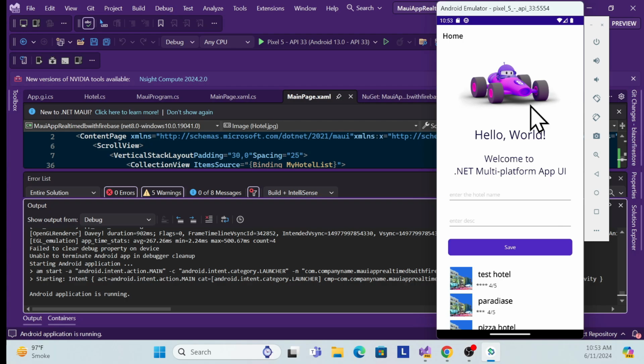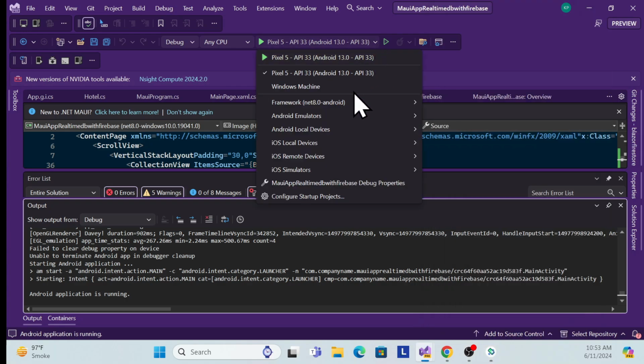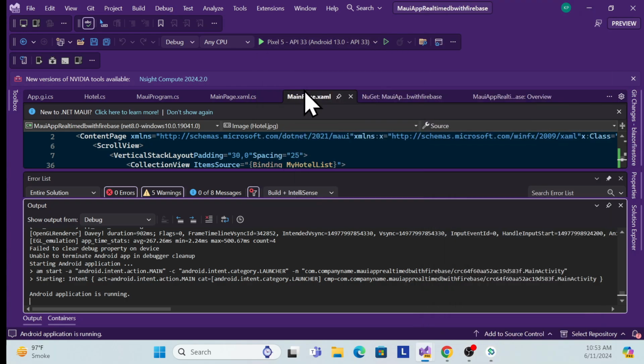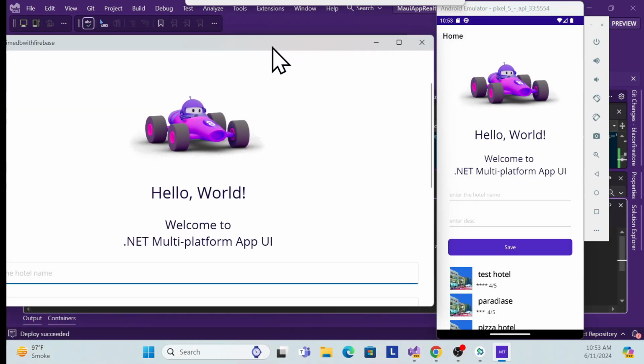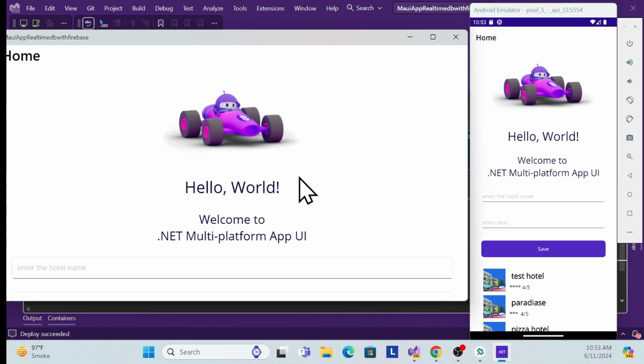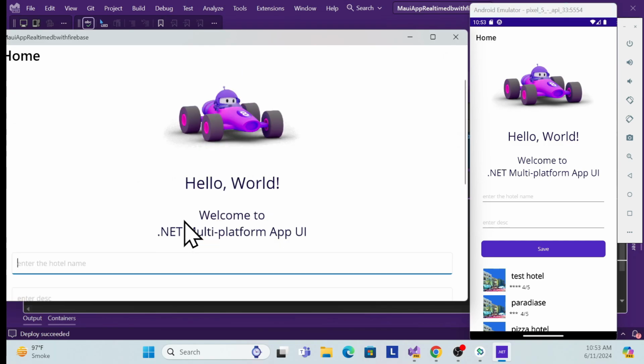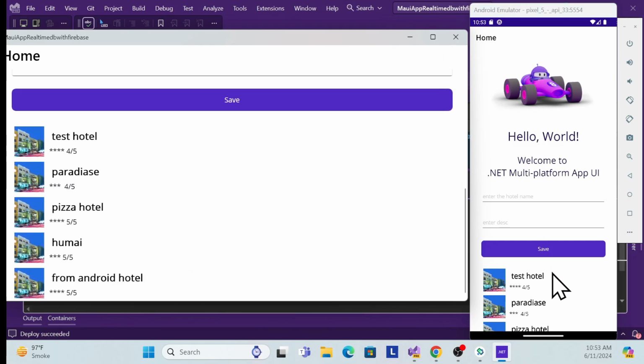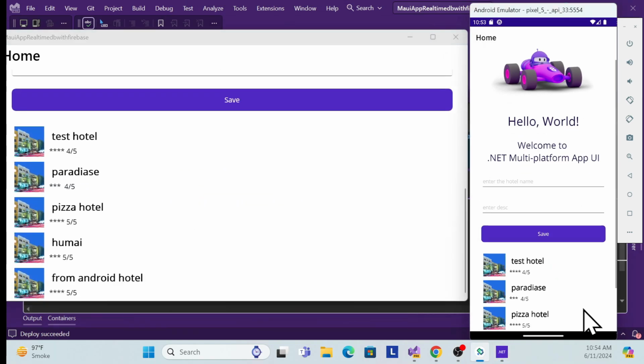Yeah, now Android is running. Similarly, I will simply change to the Windows machine and run it without debugging. Now this is also running, and let me place them side by side. Yeah, so here, see, all the data from here as well, all the data from here as well, right?